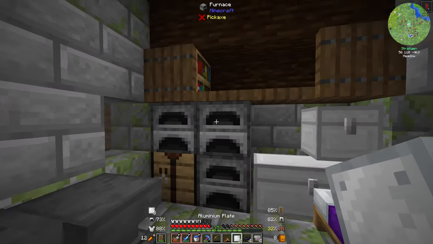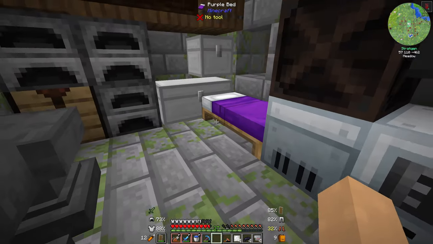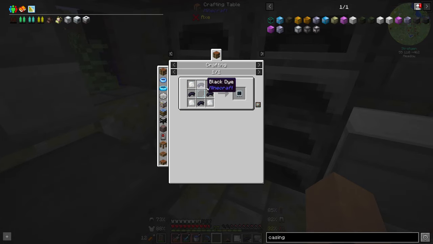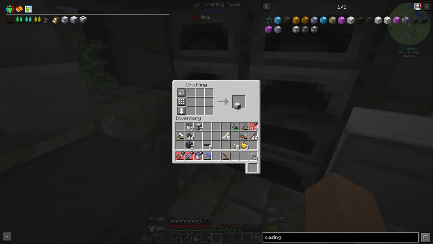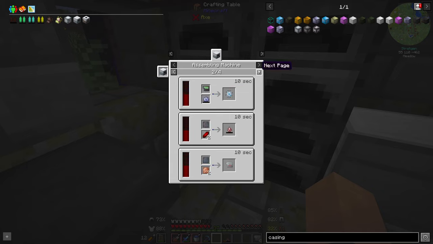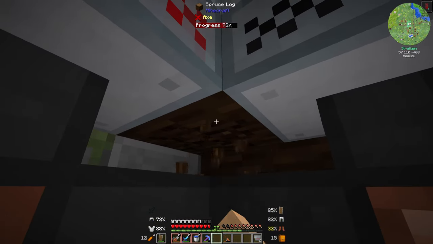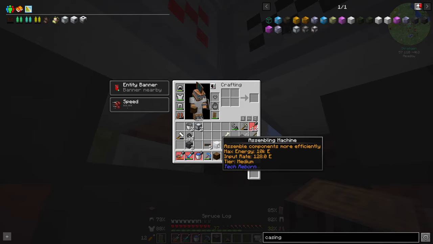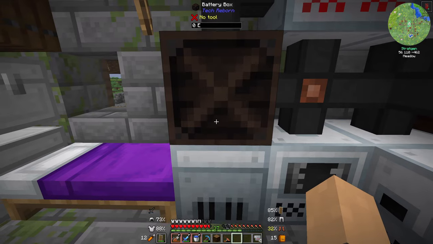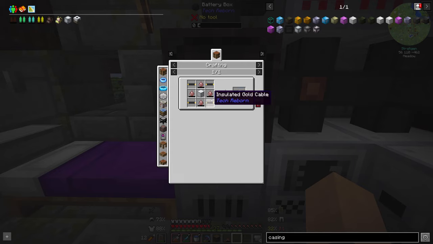Right. So I just need this last plate of aluminium. And we should be good to get this assembling machine. So what were we using this assembling machine for? Oh yes, we needed to make these energy crystals. Alright, we're sort of running out of room, so I'm just going to stick it here. So I think we can actually make the MFE now. We can actually do it.